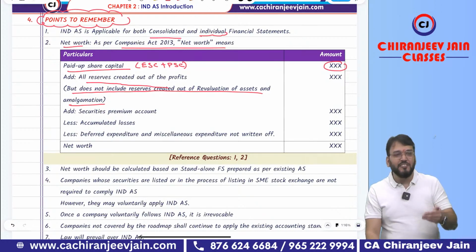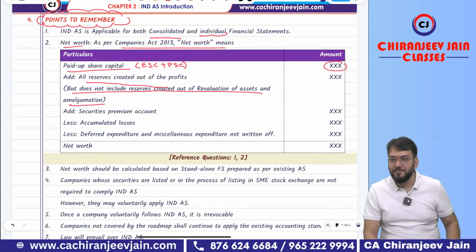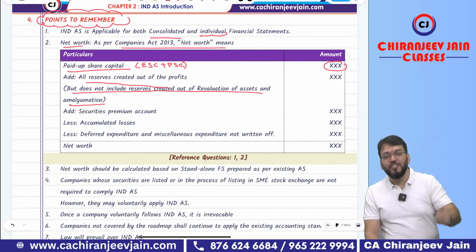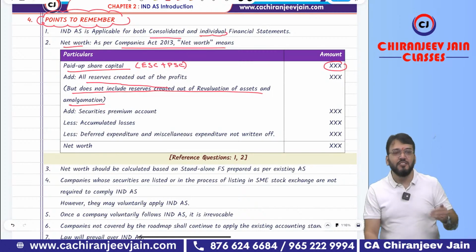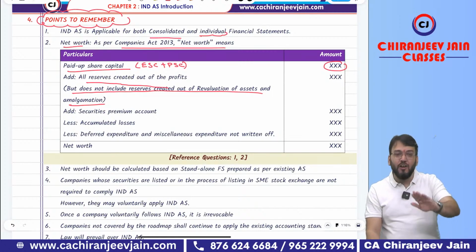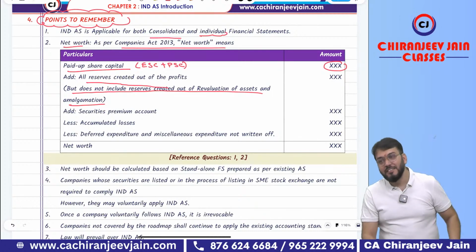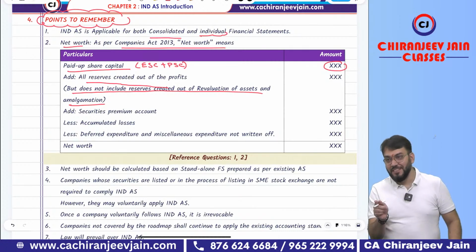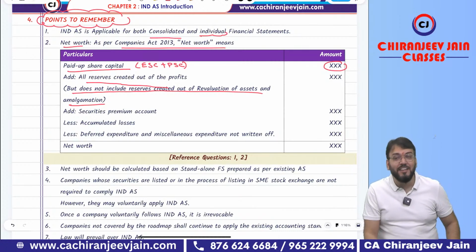Bolo, have you asked this question to your CA interfaculty? If you are saying no, so it means you are correct. Have you asked this type of question from your CA interfaculty? Yes or no? Now, this is the only difference between CA Inter and CA Final. In CA Inter, you need to only understand what and how. But in CA Final, why? Correct? So why is it shown under the head reserve and surplus?